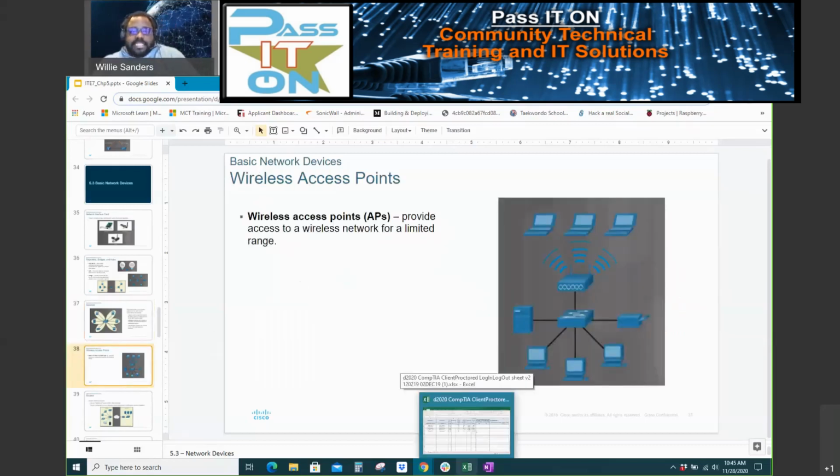A wireless access point, you can kind of think of it like a specialized switch. These wireless access points, or WAPs, as they call them, provide access to a wireless network. Basically, it's just an extension of your wired network. Even though we're using wireless, ultimately all wireless has to still connect to some type of wired source.